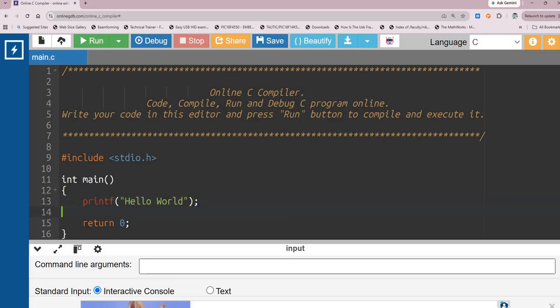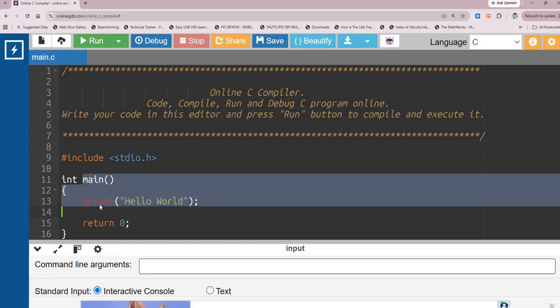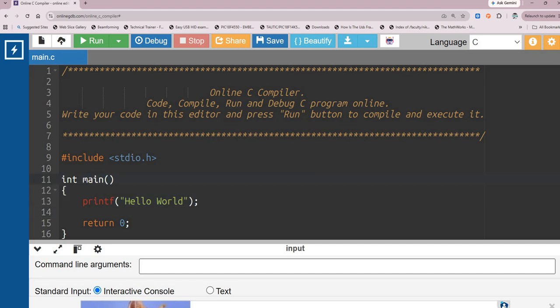Is that okay? Then you have this return statement, return 0. Now, at a later point of time when you learn about functions, currently you only have one function, main. This is compulsory because you want to define where the entry point is. So the keyword is main, and main is the main function. You must have this structure in a C program. Later you may have some other functions, and whenever you put return, it will return back to the calling function. In this case, when you put return 0, it means that it will terminate the program.